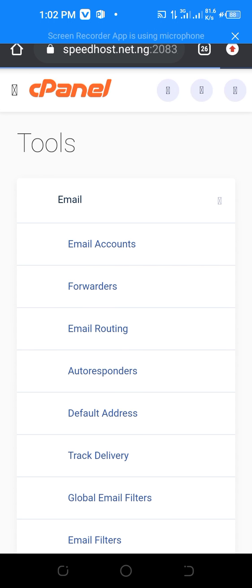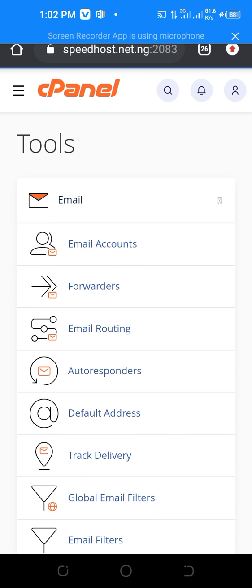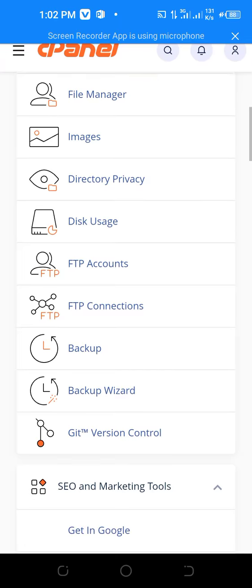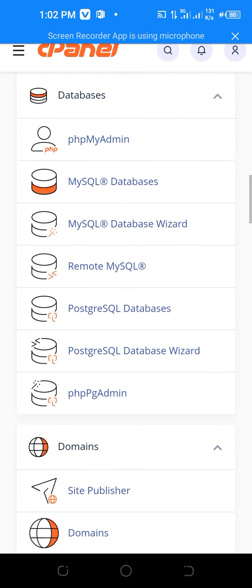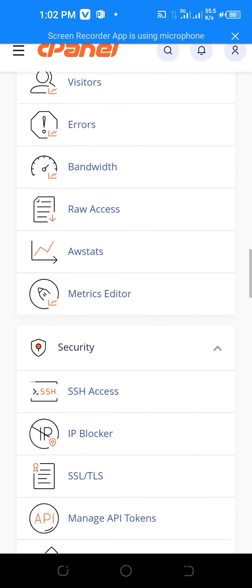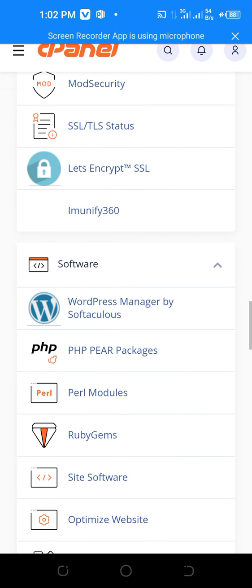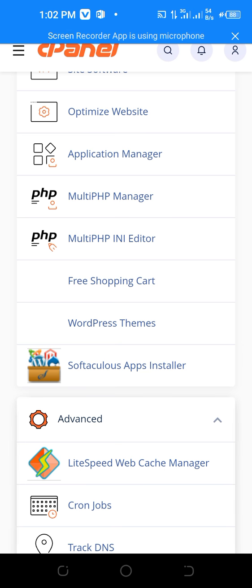Once you log in, the first thing you need to do is go to where you will see Softaculous. Now you can see Software, but that's not where we are going. You can see Softaculous Apps Installer here. That is what you need.